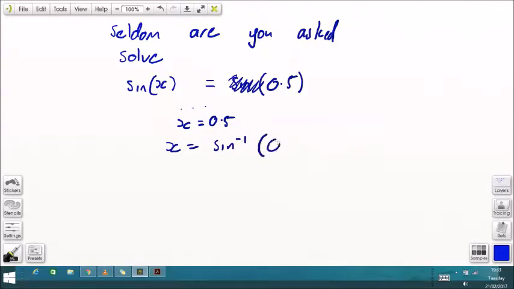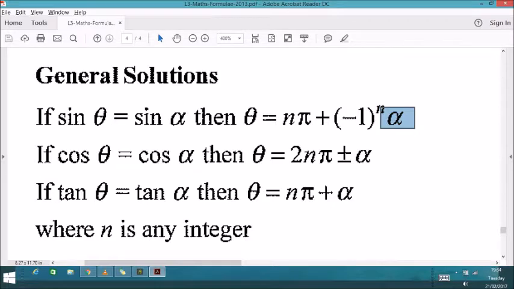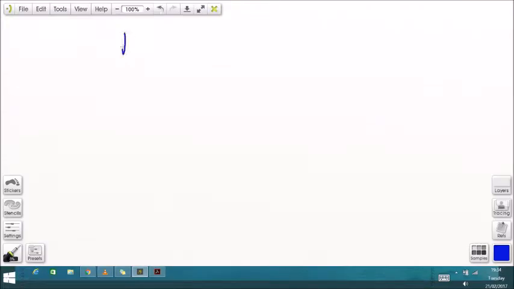So that's why in our formula sheet we see it with just an alpha, but really it's going to be used as an inverse sine of alpha, or inverse cosine of alpha, or inverse tan of alpha, because that's what the particular solution usually is. It's usually written in terms of an inverse trig function. You just need to be aware of this because that's how the formula is written in the formula sheet, but really you're probably going to apply it most times in the other version which we've done in the examples.